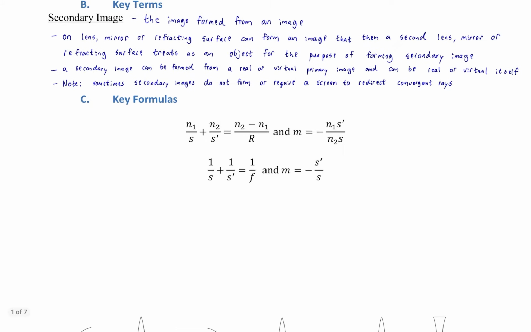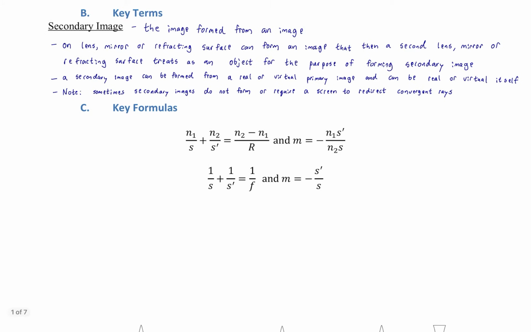All right, so that's it for our key terms. Not heavy on the terms here. Again, this is just combining a few ideas from previous lectures that were heavy on key terms. We just want to get into our formulas. And these formulas are not new at all. These are formulas from previous lectures.